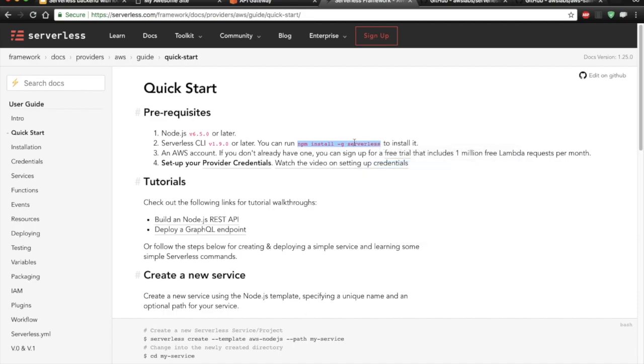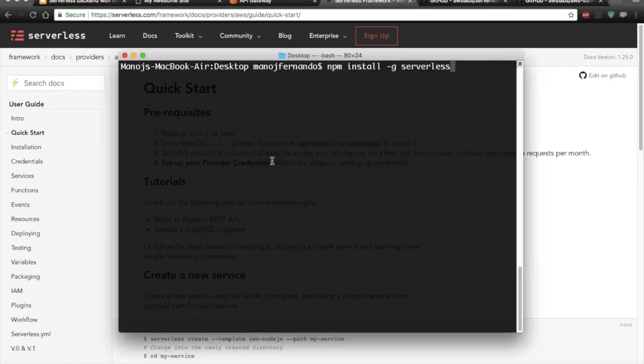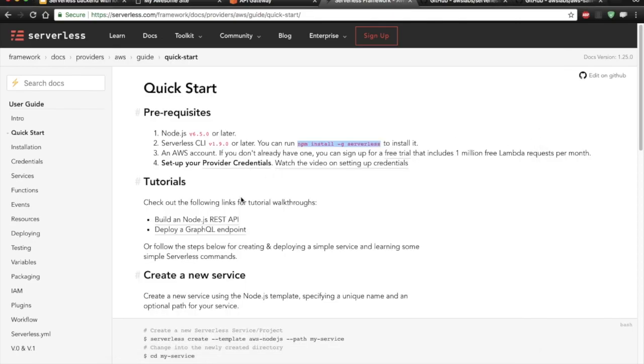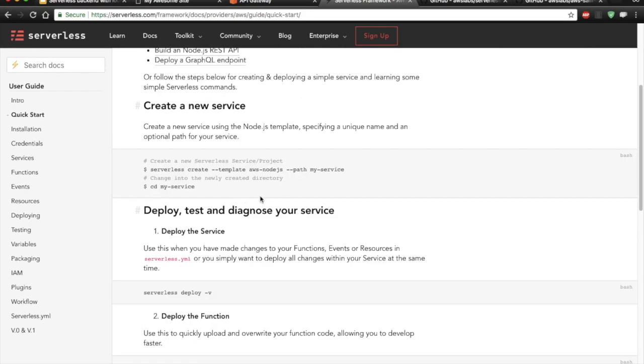Let me copy this command, go into my terminal, and paste it here. I'm not going to press enter because I already have it installed. Once you have installed it, you can check its version by simply typing serverless -v. I think I have one of the latest versions, 1.26.0. Alright, so let's follow along the quick start.